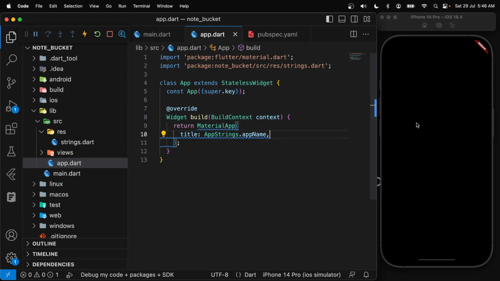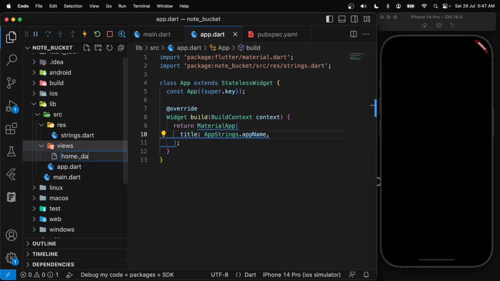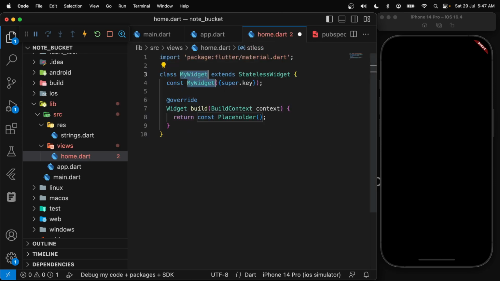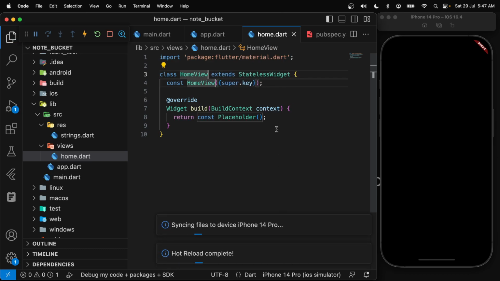now it's this empty thing because we are not returning any kind of scaffold from here. So inside of views, we'll create a new file, call it home.dart. We will call it HomeView, right?